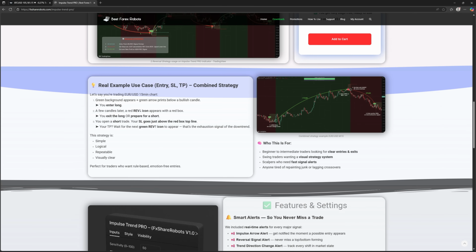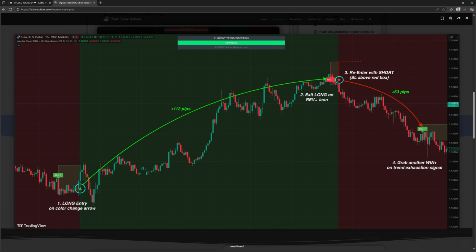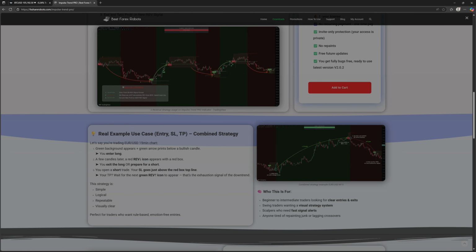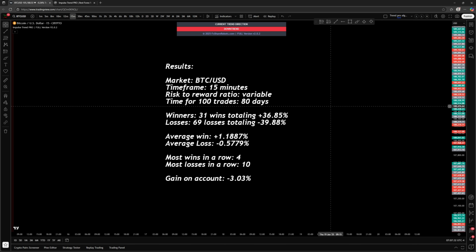they make it look great in the photos when they're trying to sell it, but the reality is in real time, you go through a bunch of them, it's not good at all. Be better off just sticking with free indicators, in my opinion, for this one, or trying something different if you do buy an indicator like this.